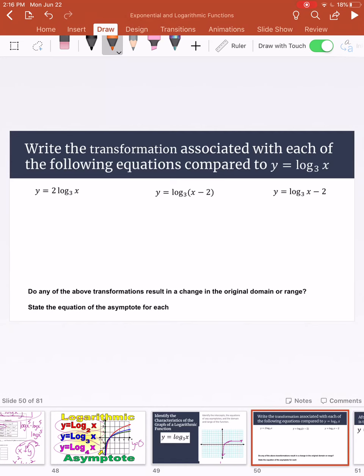Okay, so just like with exponential graphs, we will talk about transformations and how they apply to logarithmic graphs. So we're going to just talk about some transformations. Press pause on the video, see if you can figure them out, then press play and see if you did them correctly. So this is the original graph, this is the transformed graph. What changed? Notice how the 2's in front. That means you were multiplying this expression by 2. So that means that I'm going to have a vertical stretch, right? That would be my A value when you think back to transformations. So I have a vertical stretch, and we would say by a factor of 2.